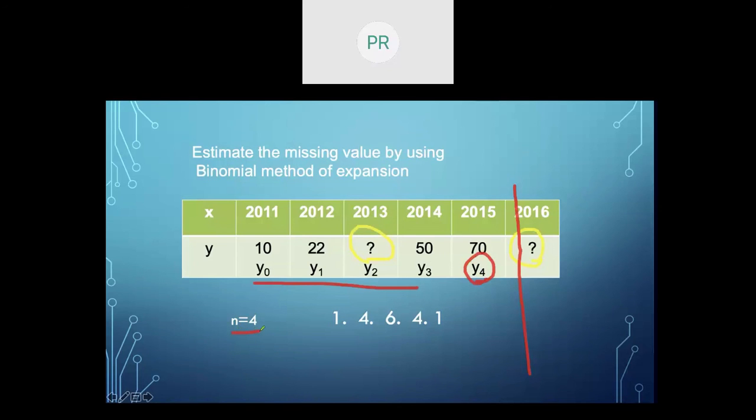Expand the equation. We already have a Pascal triangle, and with the Pascal triangle, the values we obtain are 1, 4, 6, 4, 1. So just write the alternating signs, write the binomial expansion, and get the value for y2. Once the y2 value is obtained, then reconsider the same equation, increase the value of the subscript by 1 and get the value for y5. So this is the binomial method of expansion.